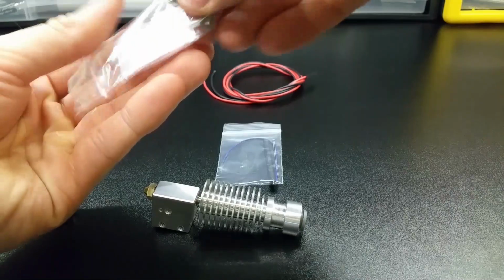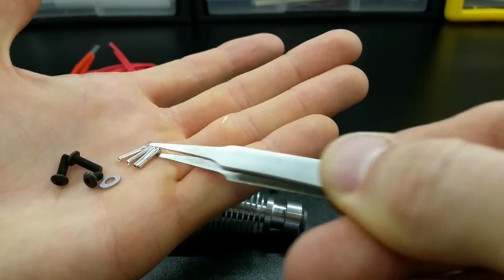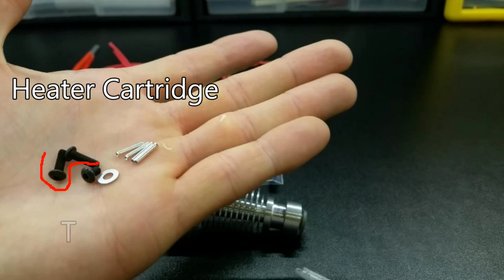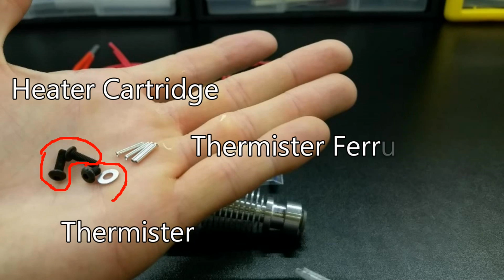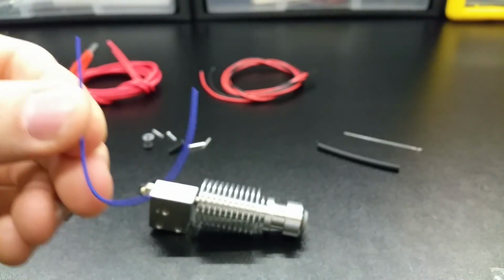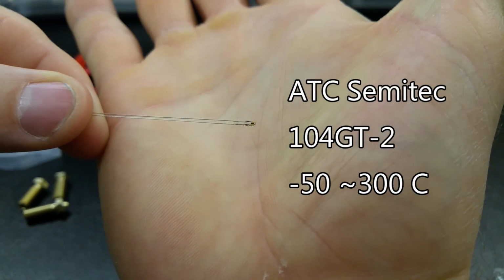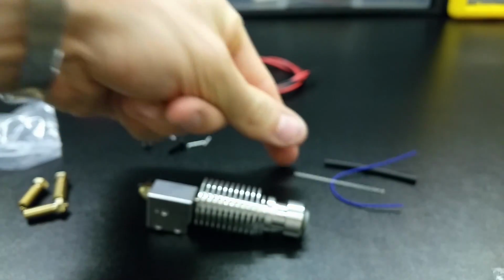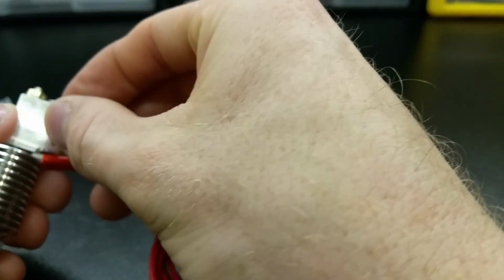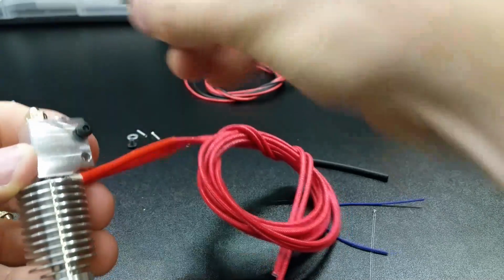The hardware baggie contains 2 longer screws for tightening the cartridge, a shorter screw and washer for holding the thermistor, or thermocouple in my case, and the ferrules are for connecting the thermistor to the wiring harness. Ferrules are used because a solder joint is more likely to fail due to vibrations. The third baggie contains the thermistor components. The small blue tube is a high-temp fiberglass sleeve that insulates the thermistor legs. This thermistor that E3D chose is good up to 300C, but I wanted to keep the ability to print above 300 for specialty filaments, so I stayed with my thermocouple. And the large black tube is just regular heat shrink.